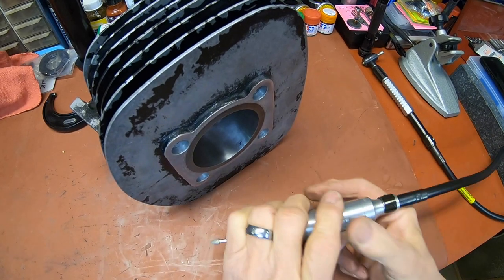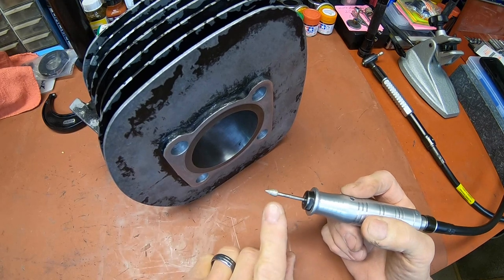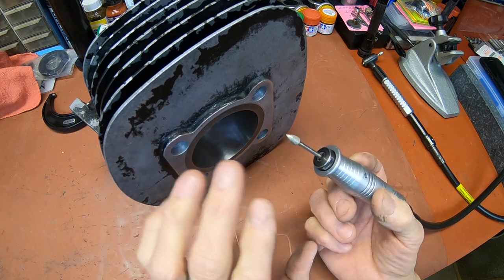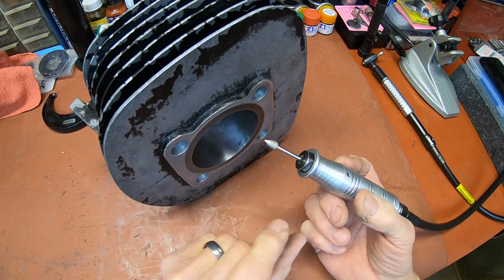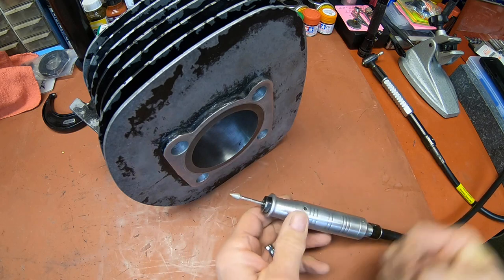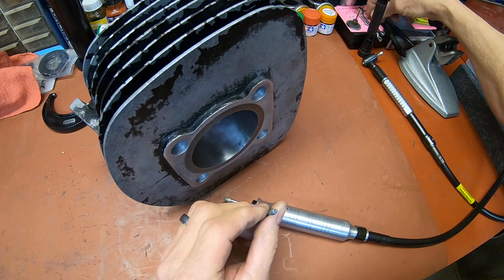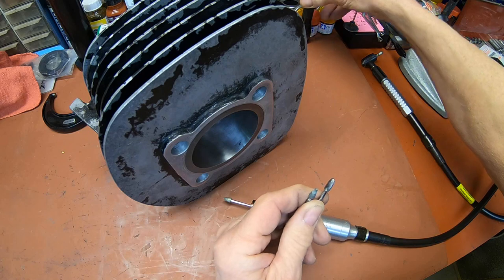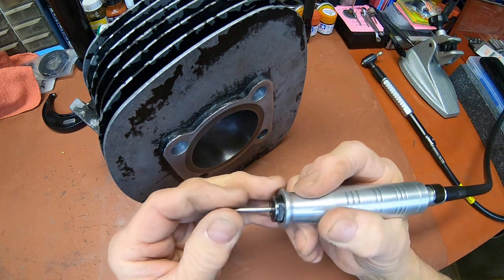Okay, I've kind of evolved here on my tooling. I've tried some of the diamond cutters, and I mean, these aren't expensive like you would think diamonds are. You can get a whole package of them for probably $19.95 or maybe even less, and they wear pretty good. I've used stones, and I've used burrs, but in reality, for deburring, I think the diamond is the best way to go.